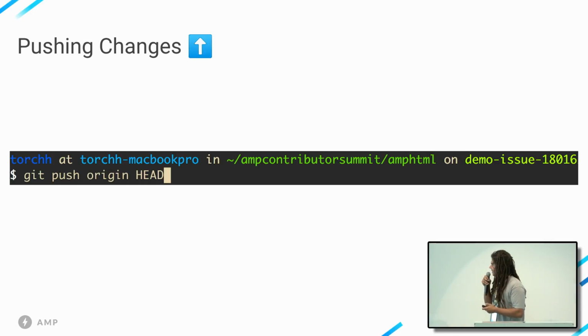I have more. So what we're going to do is git push origin head. And what that's going to do is push the commit to the head of your branch, meaning that it's now going to be the current save file, I guess you could say. And I usually use head because that's the easiest way of saying, hey, push this commit up to the branch that I'm currently on.